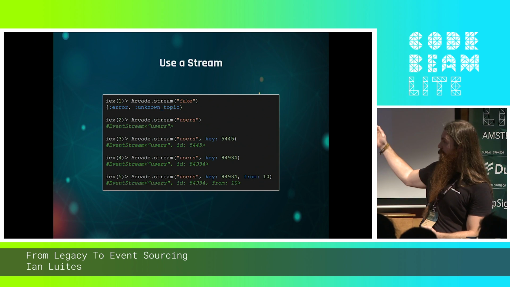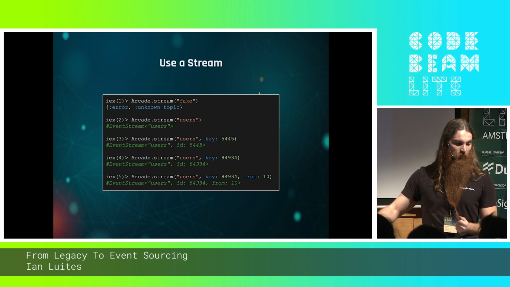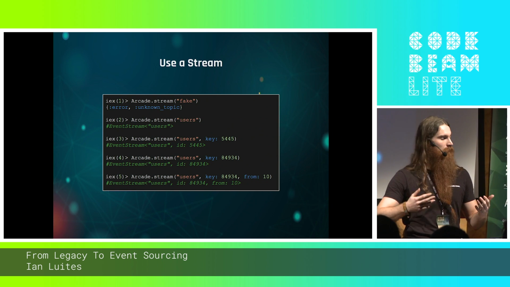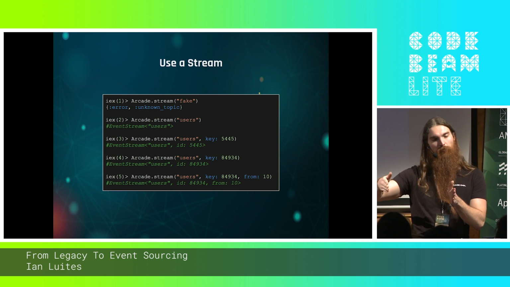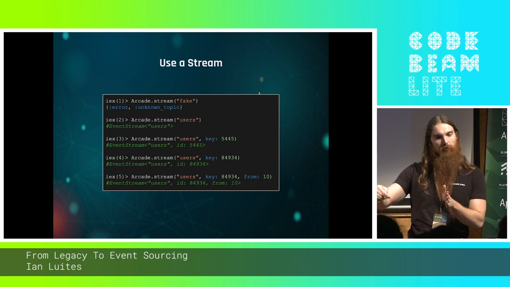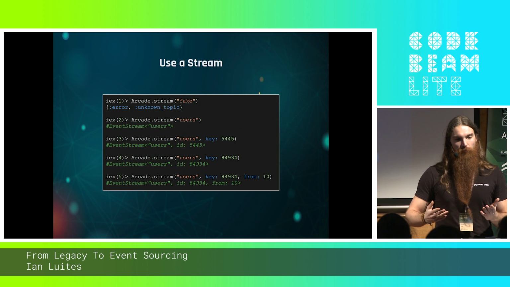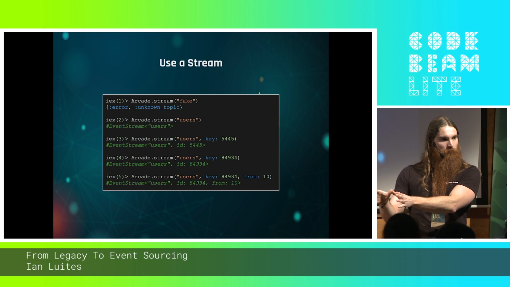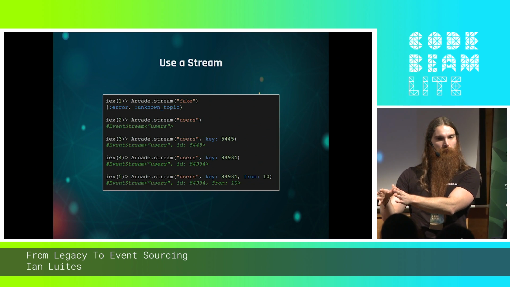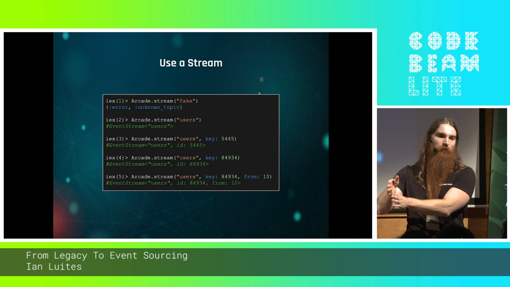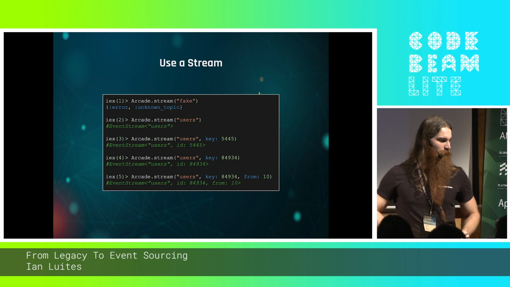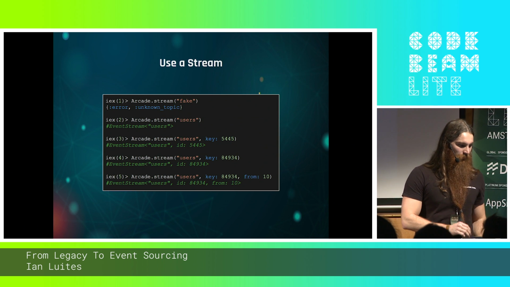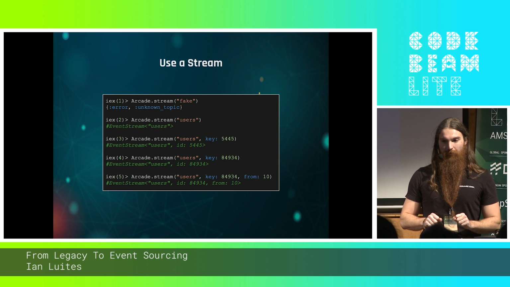So you can filter on user ID, you can filter from offset, because not always do we want to start all the way from the back. We might want to say, hey, let's start here. I already knew that we were here. For example, say that we've been projecting a user into a table. We want to continue doing that. As long as the table knew what the last event was that it handled, we can say, hey, just start from that event. Don't start all the way from the start. Just start from there. That is all allowed. Works as any enumerable.